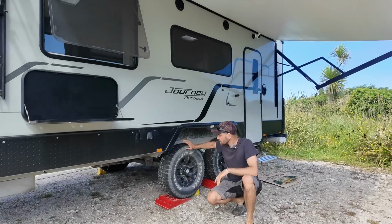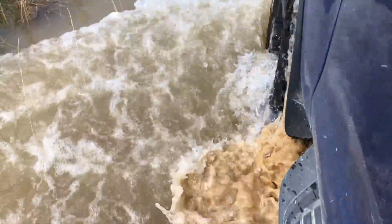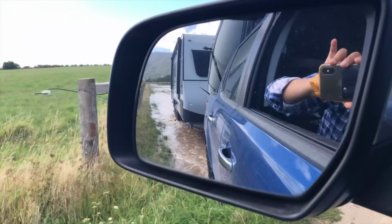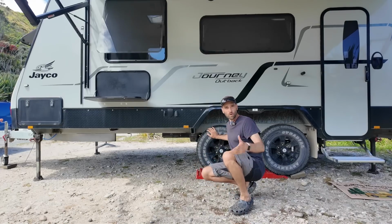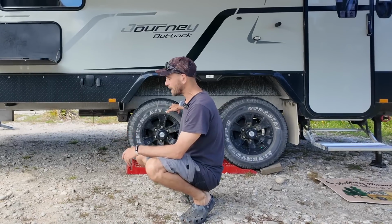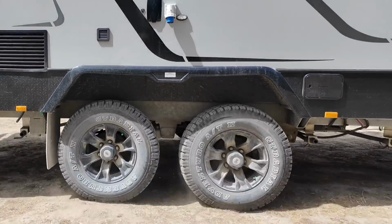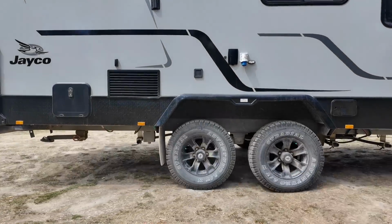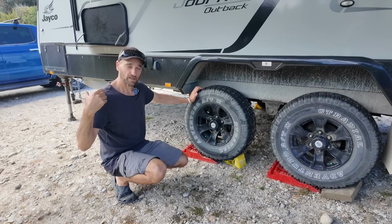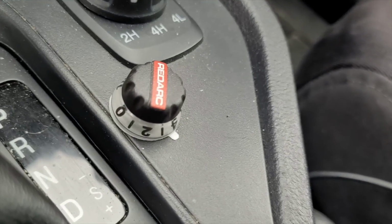Now, one cool feature about those Jayco Outbacks in particular is that they're really nice and high up, which makes them go in places that other caravans can't. This Jayco here is a 19-foot Jayco, and when they go over 16 foot, you get a dual axle caravan for the extra added weight. So we have dual axles, which make the caravan quite stable, and you can load up more into your caravan. Each of the wheels has its own brake, and it's electrically connected to the car when you drive. So when you engage the brakes on your car, these brakes get engaged as well.